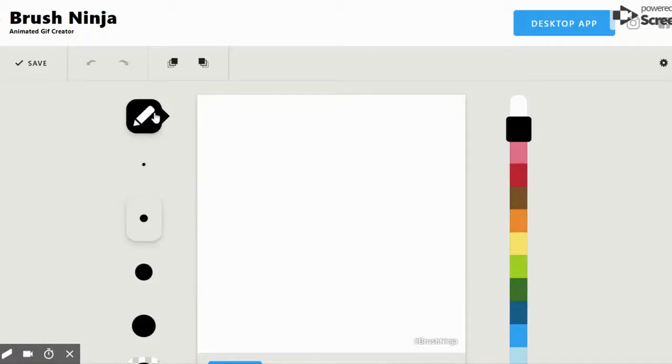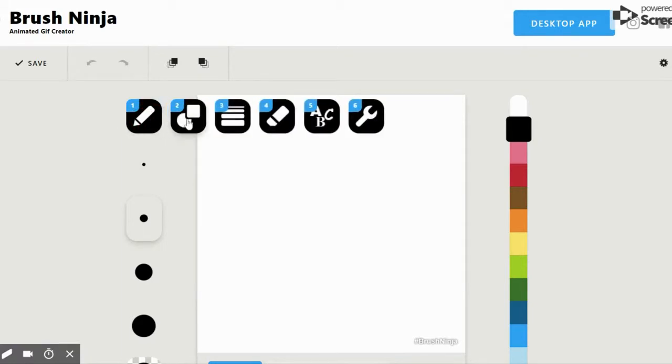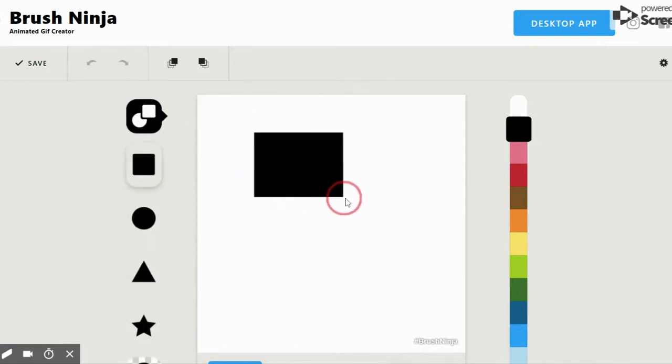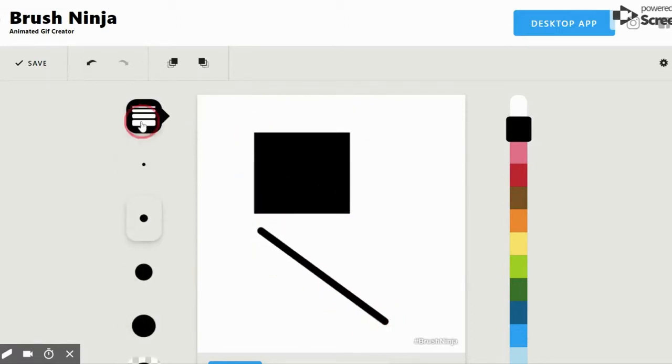Part of this feedback has recently led to adding some additional tools. On the left side of the canvas is a pencil icon, and when you click this, you get some more tools to use. You can add shapes, lines, and text, and there's also an eraser to correct mistakes. This definitely adds to the amount of ways you can use this tool.